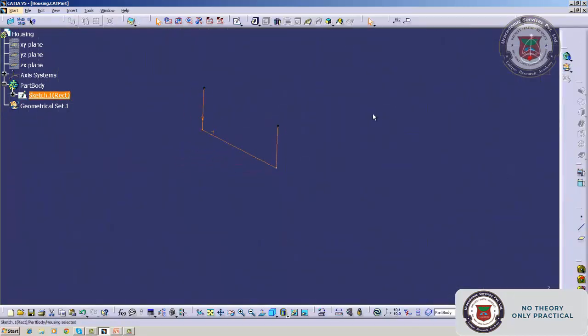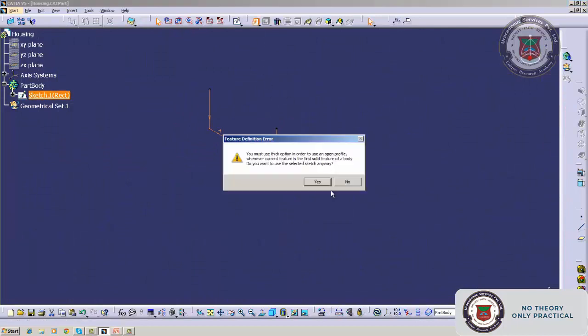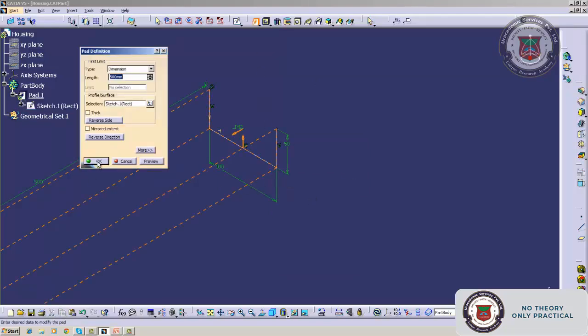Then you do like this, and suppose you want to create a pad, you get information: you must use the tick option in order to use the open profile. So that means it shows you use another option if you want to create a pad with an open profile. So you can't use this pad command for the open profile because the profile is shown but it will not be cleared. Okay.